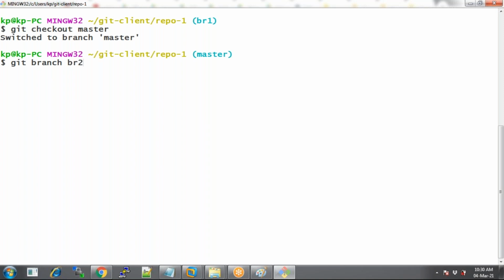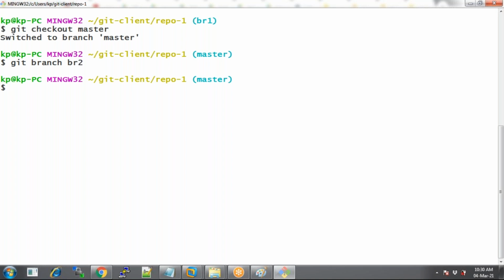So what is my current working branch? Master. So I'm creating branch two. Now, is it mandatory to be in the master branch to create feature branches? No, that's not mandatory. You can be in branch one, then you can create branch two.